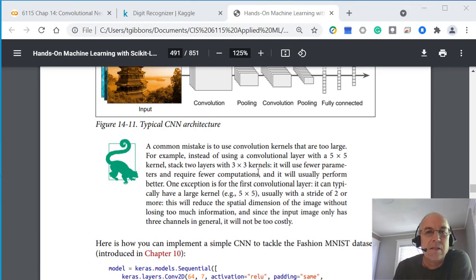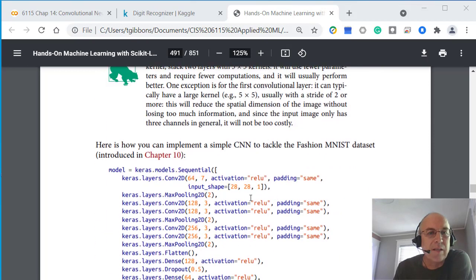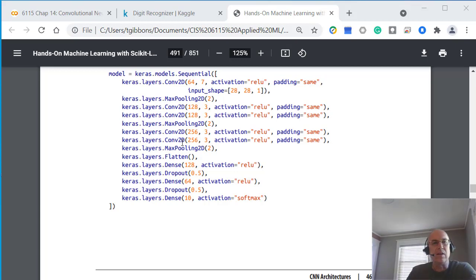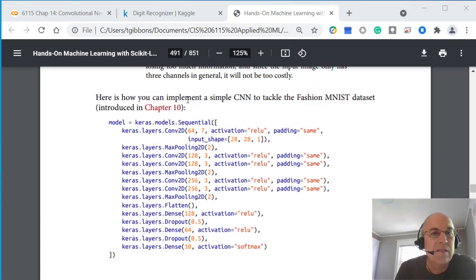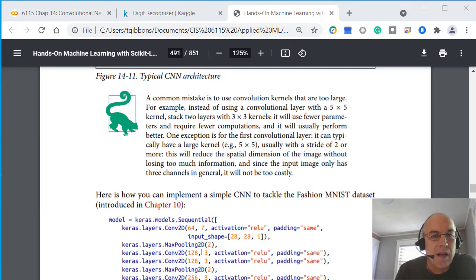And so this talks about some layers, some ways of setting up, and then a simple network here for setting this up. So this sets up layers that are stacked on top of each other in a sequential order. That's what this is called, a sequential model. So this is a convolutional 2D network, a max pooling layer, another convolutional 2D network, in fact, two of them, and max pooling layers. And this number, well, we'll talk about this. We can talk about the size of the filter and how many filters are applied.